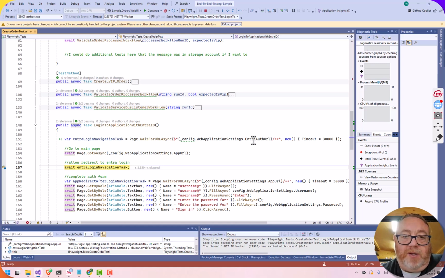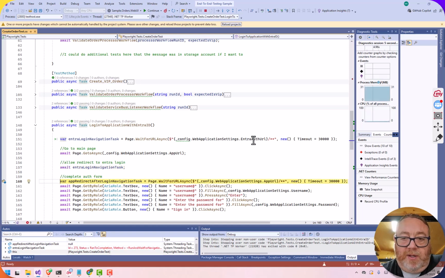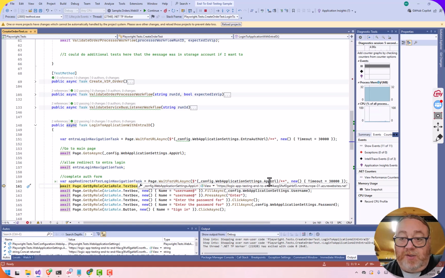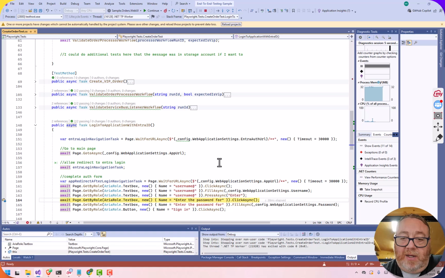And then we're using a task to wait until that screen pops up. And then we're going to redirect after we log in. So you'll notice here the application URL is just the Azure website that we're going to go back to after we've authenticated. So I'm now going to step through, supply my username and password. If you notice in Playwright here, we're actually just looking up text boxes, mapping certain things, supplying a value, and then moving to the next box. And then the line we're on at the moment here is where we click the sign in button.